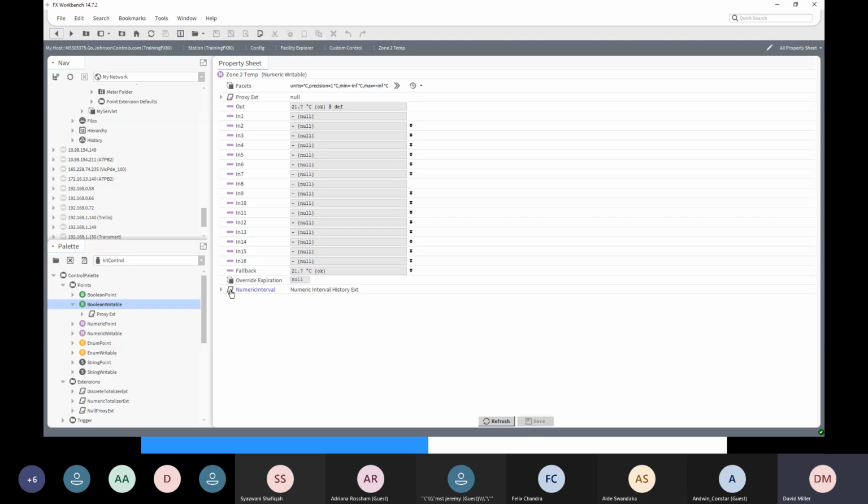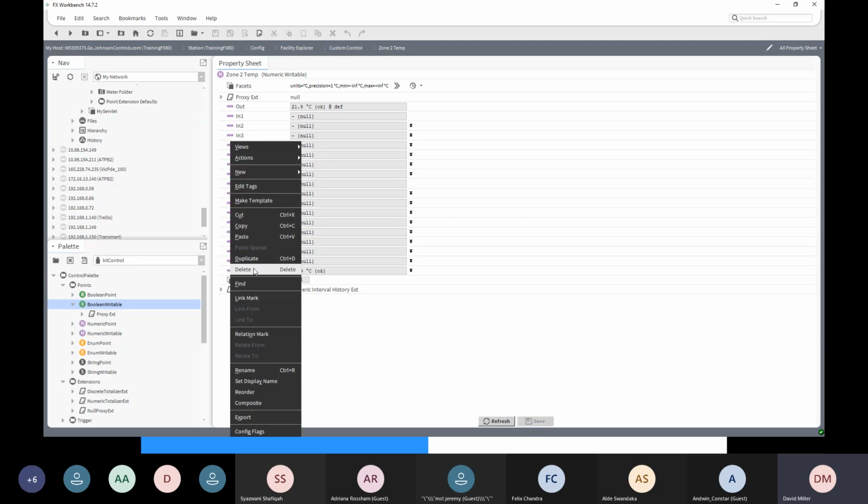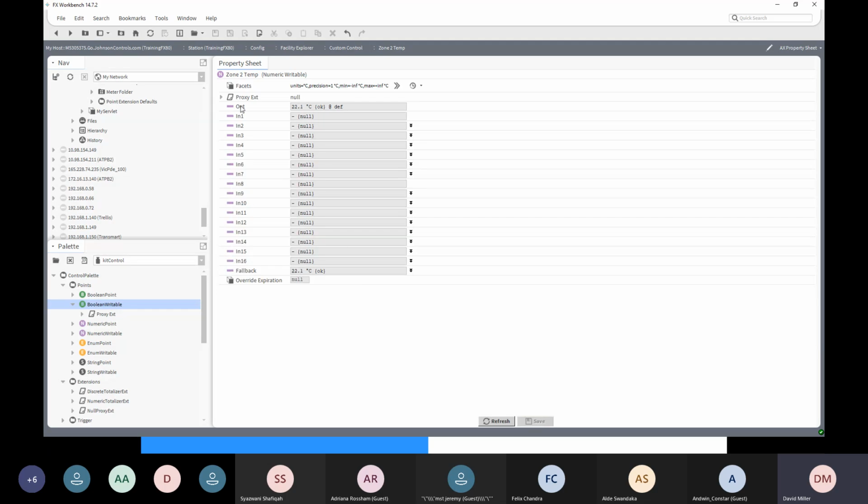So we'll get rid of this guy as well. Delete. Okay. So we've just got our standard temperature and the value is changing like that. There's no extensions. If we want to add an extension, we can go to our control palette, extensions, alarm.